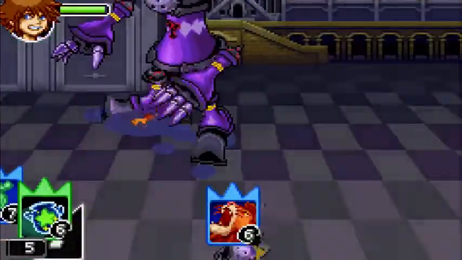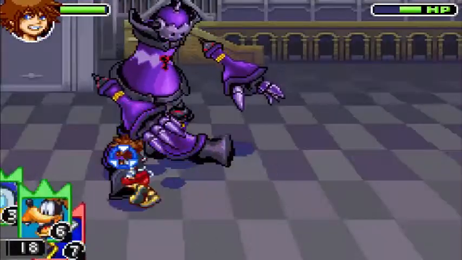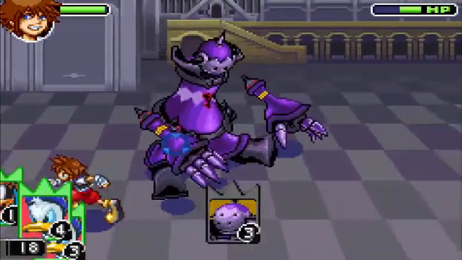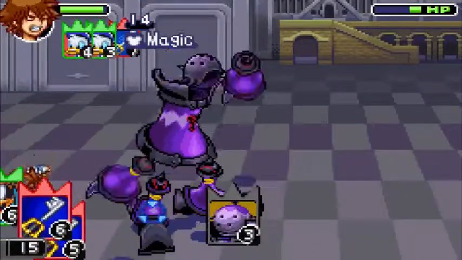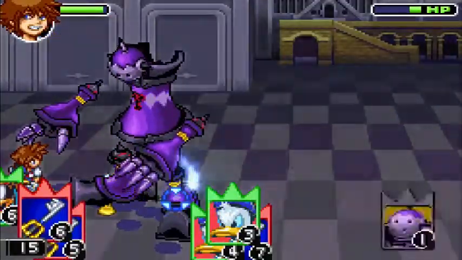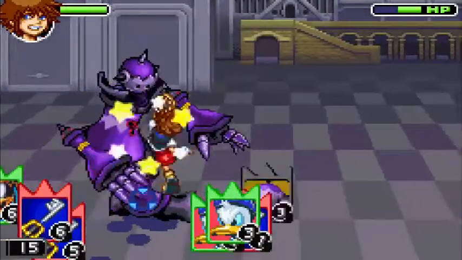Roar! This is our potion. Ooh, we've got 2 Donald cards. If we stack 2 Donald cards together side by side, he'll use a leveled up version of his attack. So that was Blizzaga, and then Kira.